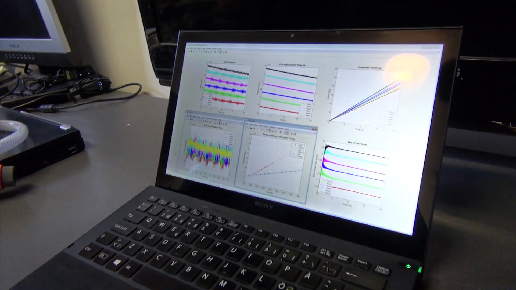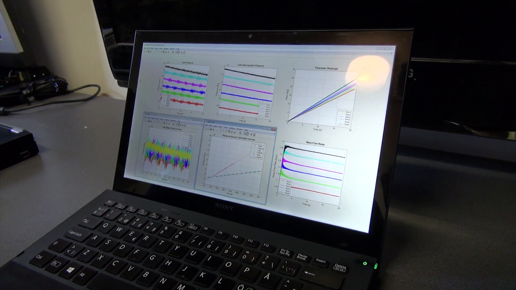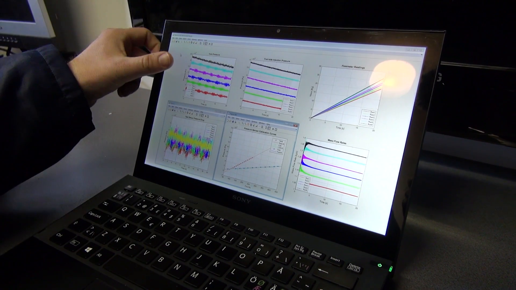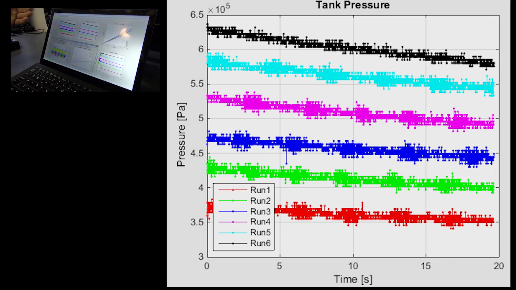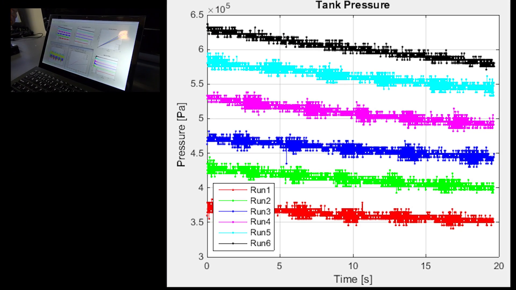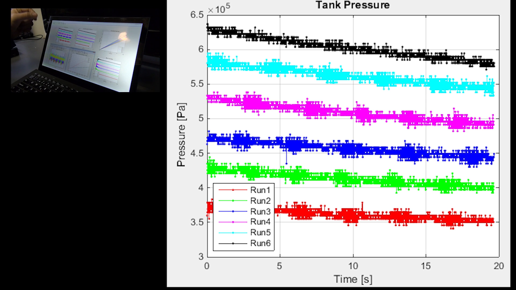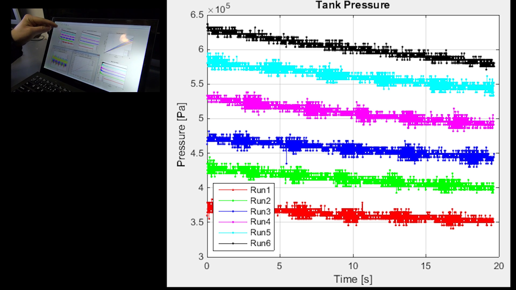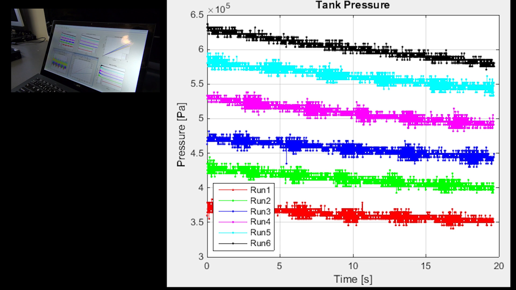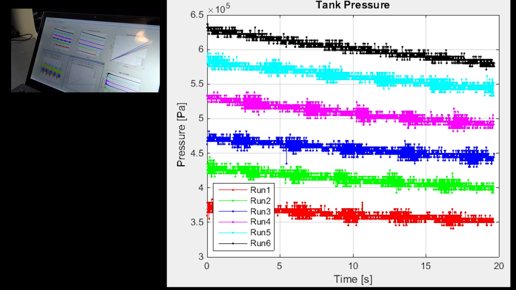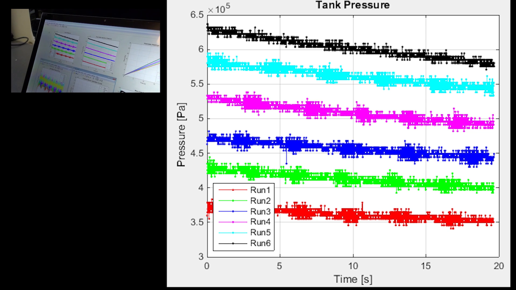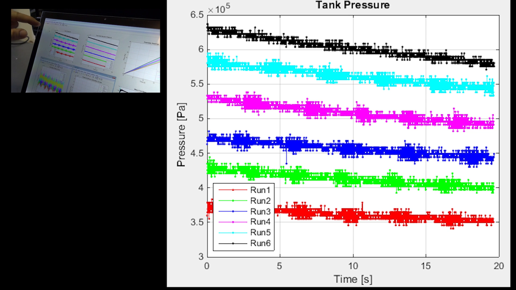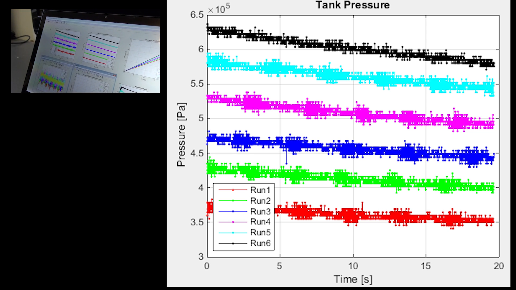So if we go through these panes one at a time — on the top left you have the tank pressures. This is for the test performed on the fuel side of the injector. We've done six different runs with six different starting operating pressures in the tank. You can see that as we pressurize with atmospheric air and deplete the tank volume, the pressure drops and you get something that mimics an adiabatic expansion of the pressure in the tank.